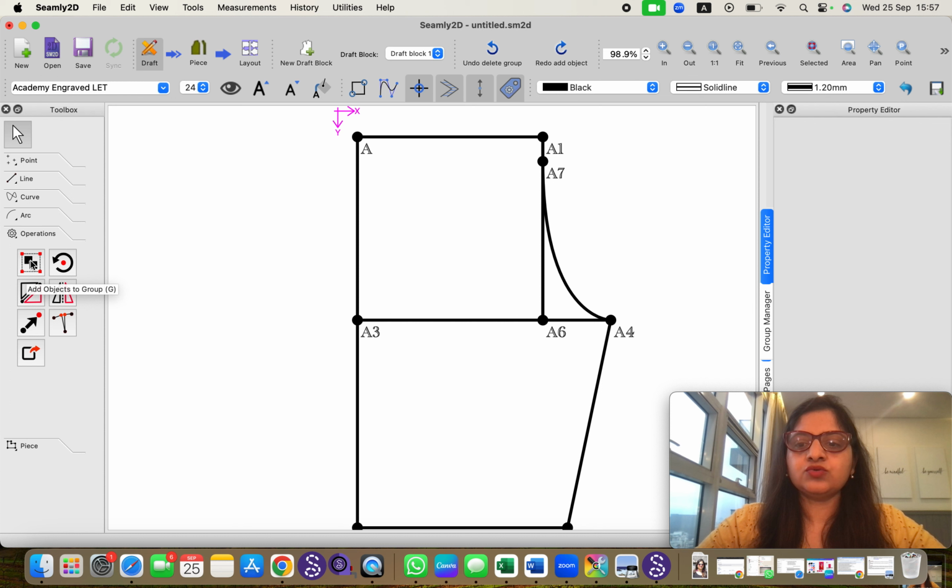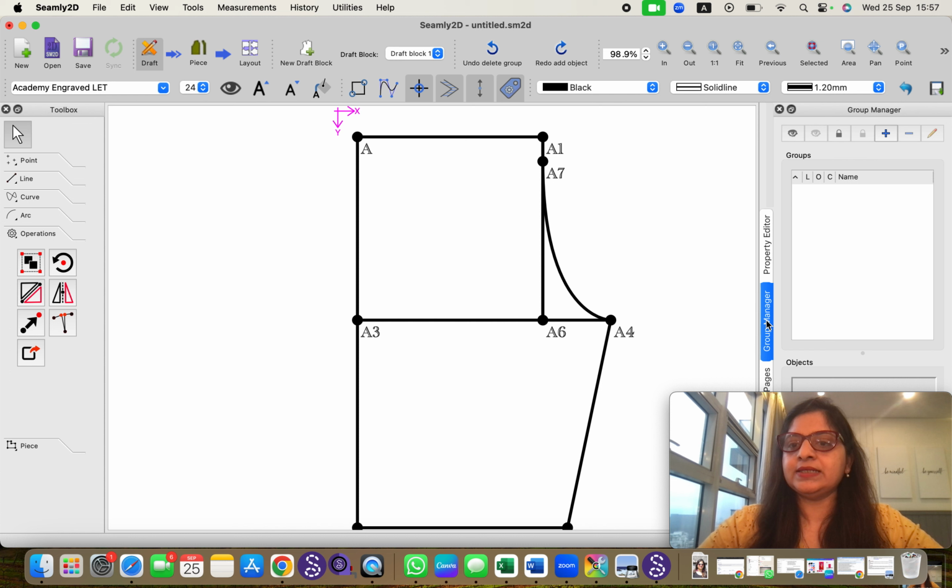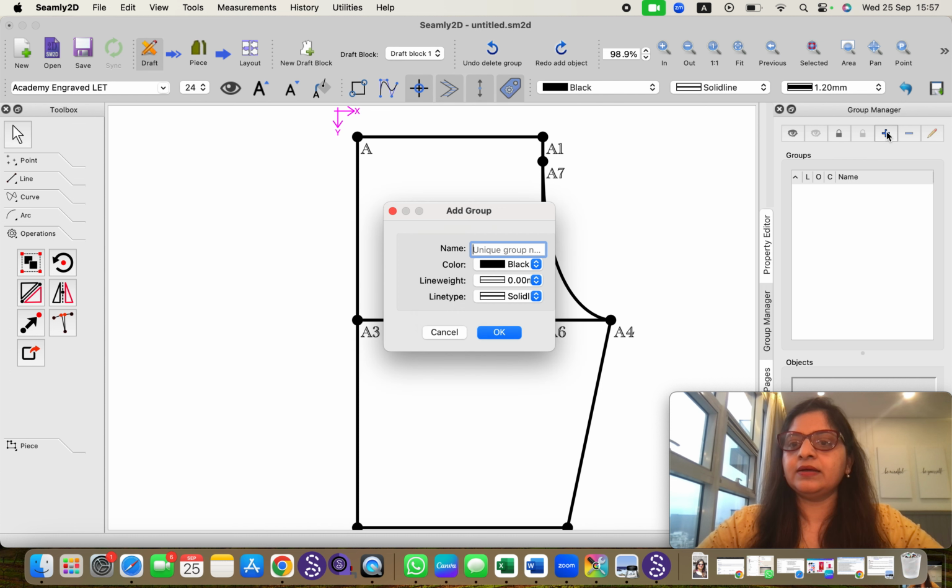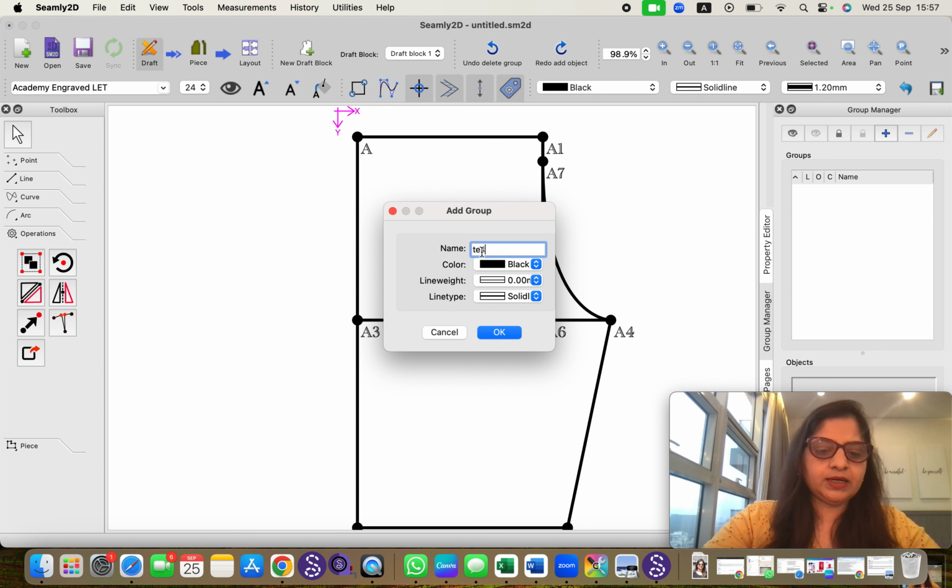To work with this tool, we have to activate the group manager, which is here. You can see on the left side below the property editor, we can see the group manager. I'll click on this and add a plus sign to make a new group. I can give the name. I'm giving test group.